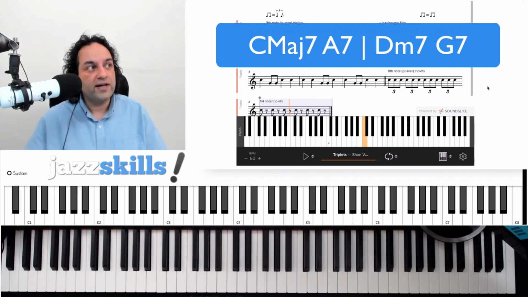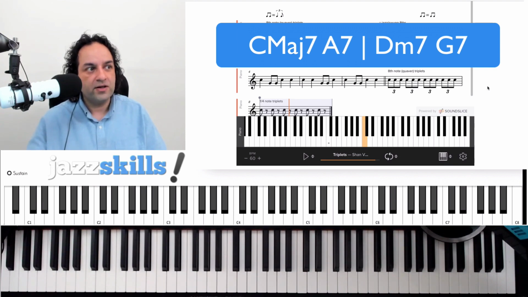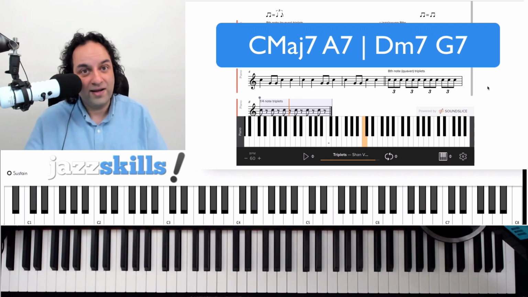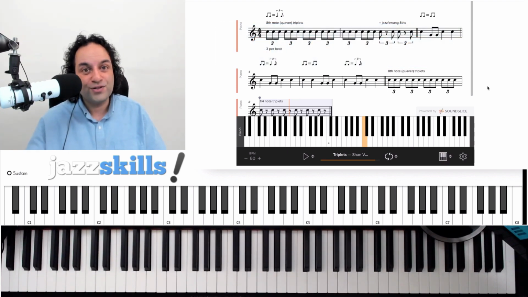So what we could have had is, because we started on 1, 2, and, then next time we start on 4. If we started on 1, then we start on 4 and displace it earlier, right? So we go 1, 2, and 3, 4, 1, and. Oh, that will swing like hell. If you go 1, 2, and 3, 4, 1, and 2. Here's what happens if I displace that simple rhythm 1 beat earlier each time.